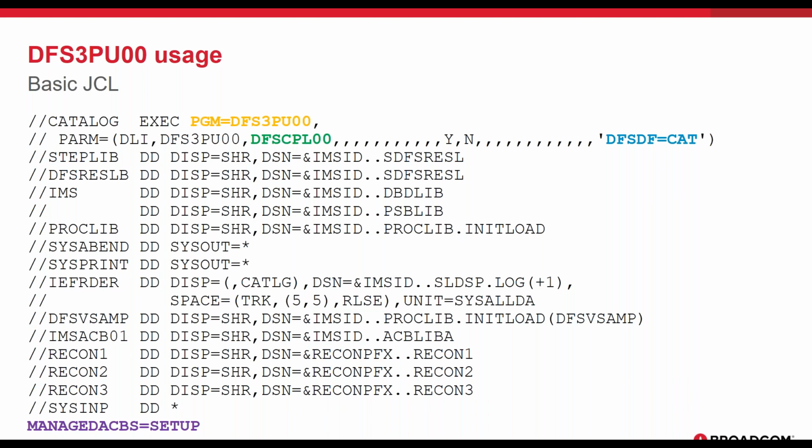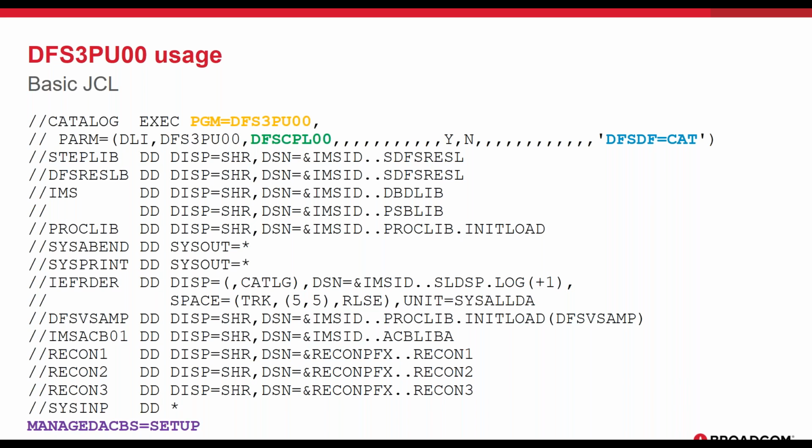So it starts with DLI, then the program you're running. Then, highlighted in green, you can see the PSB, which will be important later on. Then we have yes for DBRC and no for IRLM. And then at the end, you can see the DFSDF suffix for the DFSDF PROCLIB configuration member.